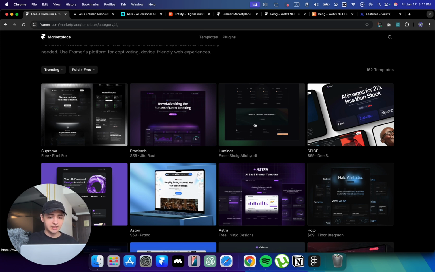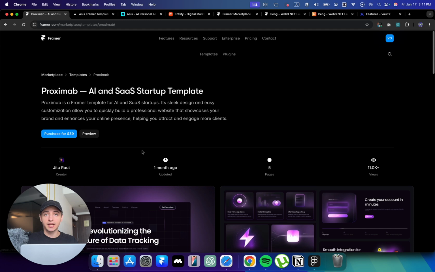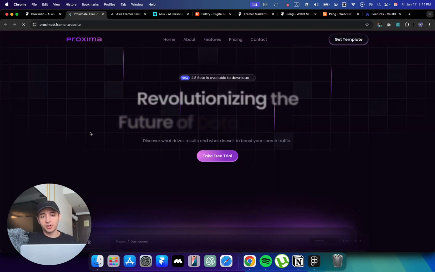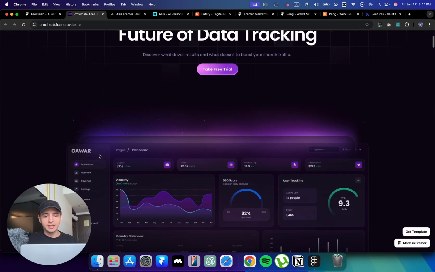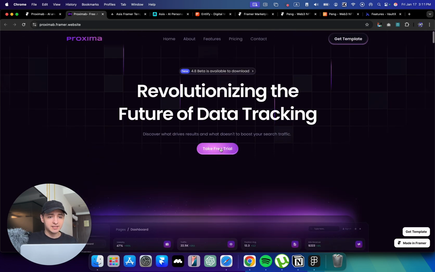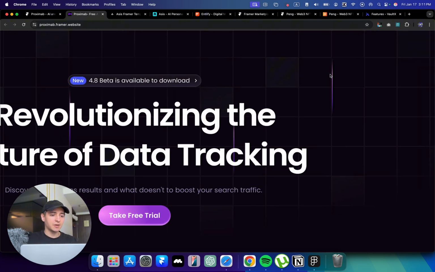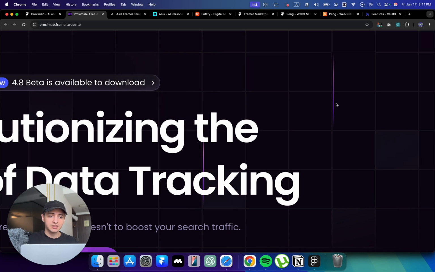What I mean is, if you have a green color as your brand accent color, this template would probably not work for you because the purple is the main color here, and it's not just about changing a few colors. It is about changing all the gradients, maybe some code. I think this might be made with a raster element. So this means that it's not as easy to change the color here.